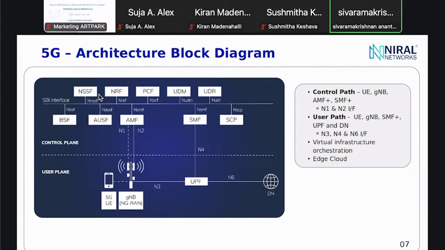Some of the key responsibilities of the AUSF: it authenticates the user based on the credentials stored in the UDM. It works with the UDM over the N8 interface and ensures secure authentication for both SIM-based and non-SIM-based devices. It supports multiple authentication methods, like 3GPP AKA (Authentication and Key Agreement) and the Extensible Authentication Protocol. 3GPP AKA is used for SIM-based authentication, that is, for 3GPP access. If you want to connect over non-3GPP access, like over N3 for a Wi-Fi access point, at that time it will use the EAP protocol to authenticate.